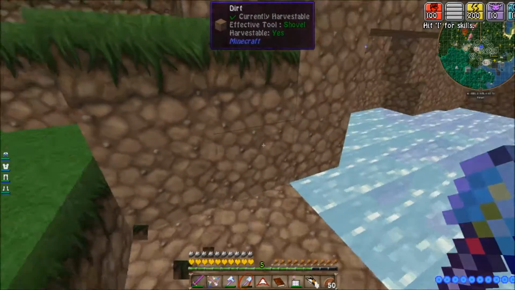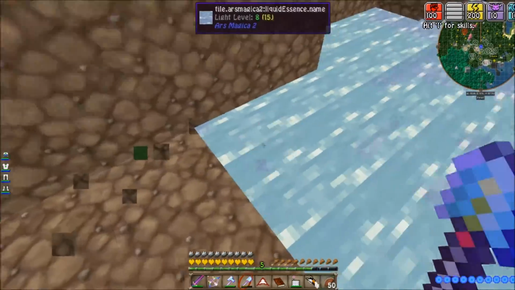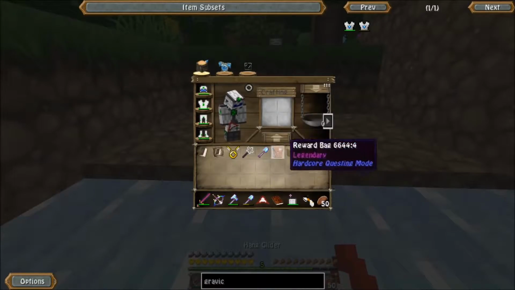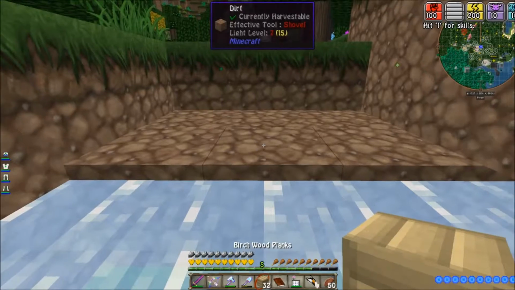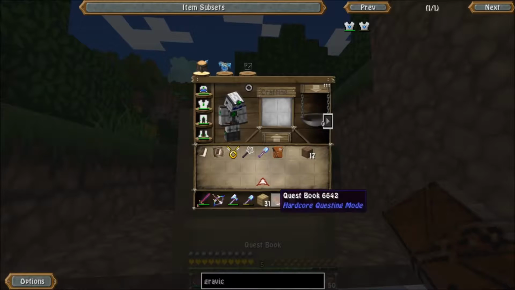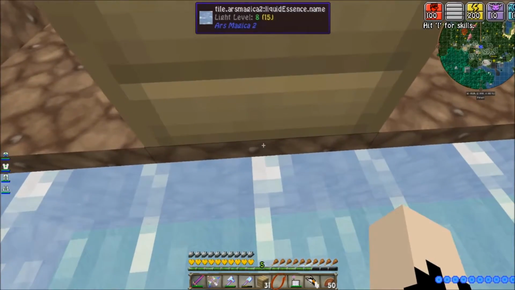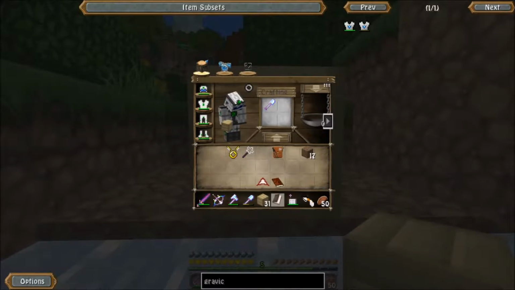Alright. I think this should be good. Just clear out some more. So what you do, I believe, is I'm going to take a piece of, well, it doesn't have to be wood. I'm assuming it could just be dirt. And you put your book or item frame, or you throw your item frame at it, and then you put just a plain old book.